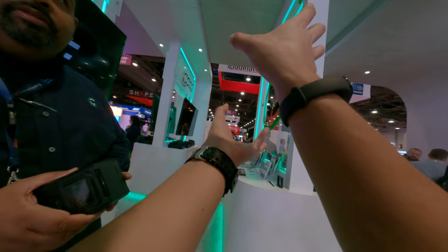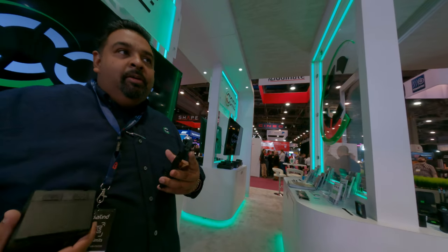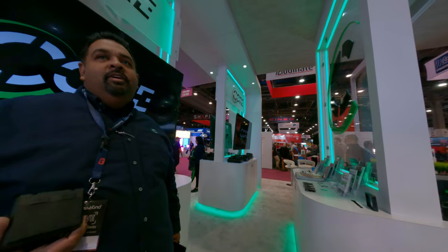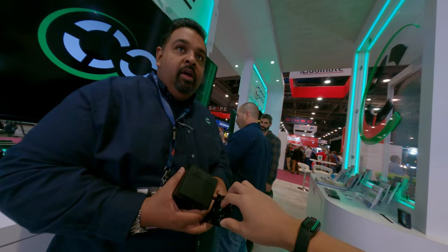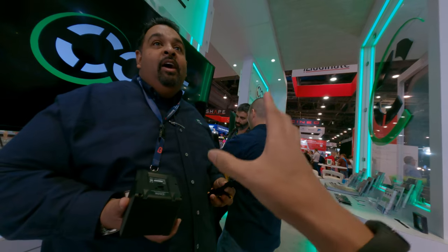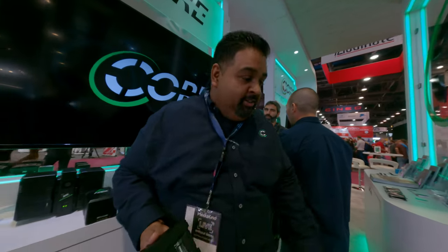So I just need to exchange the plate — it's just a matter of four screws, very easy to change. And if I rent somebody's batteries, can I use them on this plate? Yes, but it has to be our battery. If you want to use the high voltage stuff, you've got to use our battery.